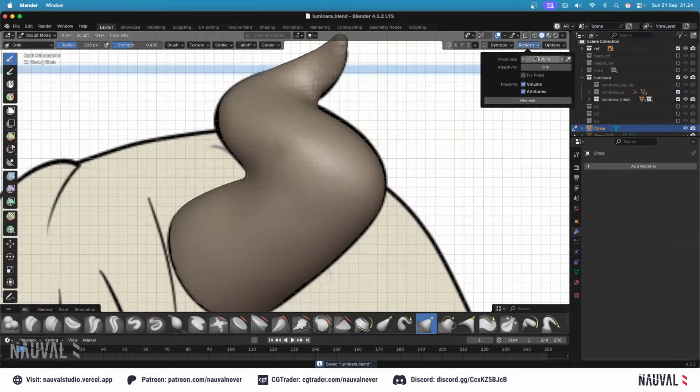Then we can increase the remesh here to maybe 0.01.